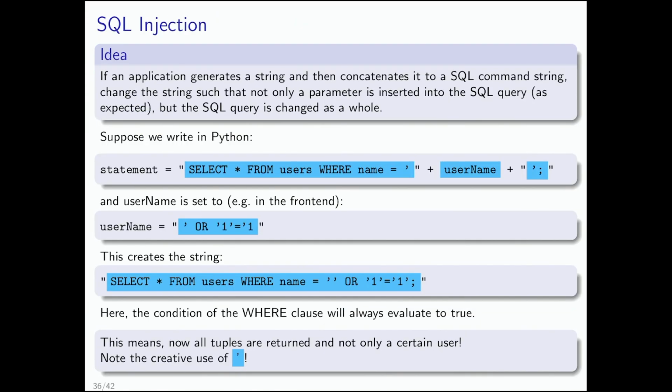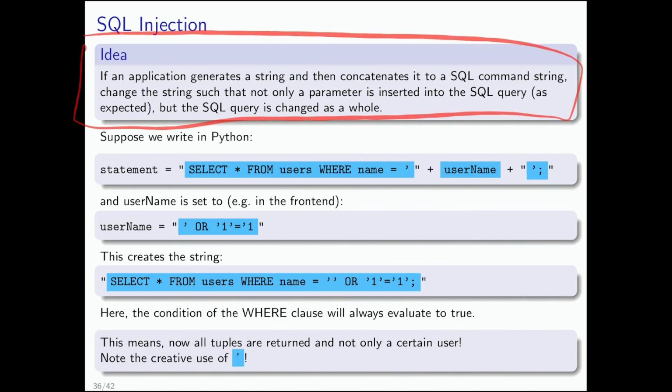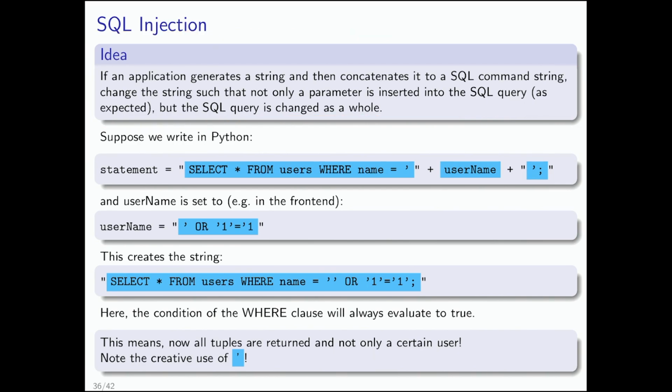Okay, and the most prominent attack is called SQL injection. The idea is, if an application generates a string and then concatenates it to a SQL command string, an attacker can change the string such that not only a parameter is inserted, like a constant you're comparing against, but the semantics of the SQL query are changed. So the SQL query is changed as a whole.